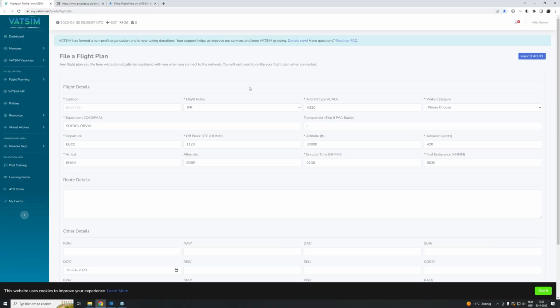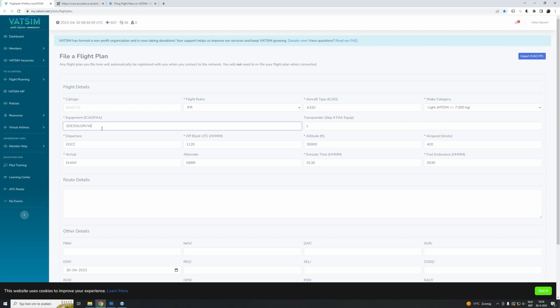Before you can open up vPilot in your cockpit and tune in to ATC of VATSIM, there is one important step to do, and that is to pre-file our flight plan so that the VATSIM ATC controllers will know what is our flight plan of the day. So I will come back to what we will use for a call sign, but go through the other fields quickly. We are going to fly instrument flight rules. Our aircraft type is an Airbus 320. Wake category is actually if we are very loaded or light, so I will put it to light.